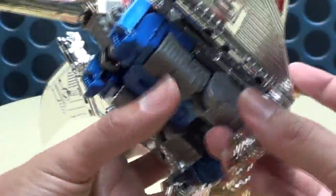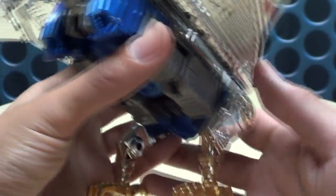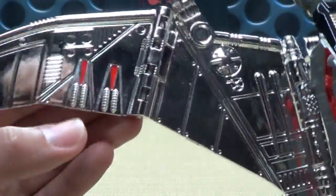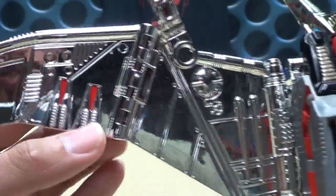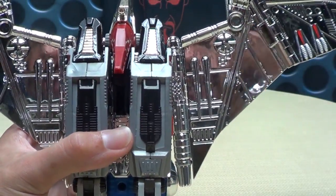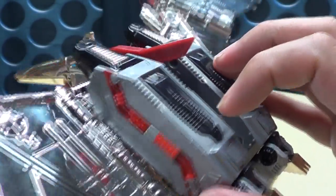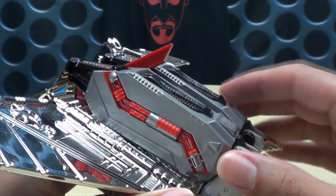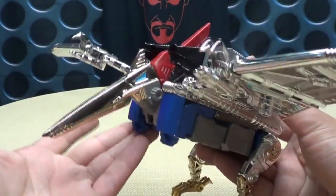Very nicely done. Got the legs here, also chromed out. Got some gold chrome here on the bottom parts of the feet. Again, just more chrome, more details. There's also these bits here picked out in paint, which actually look like the stickers that are on the G1 Swoop. And yeah, look, you can even see me in his wings. You got the backpack right here, again nicely molded. Obviously, this is the legs of the robot. And again, some more nice details, molded and picked out in paint. And yeah, he's very nicely done.